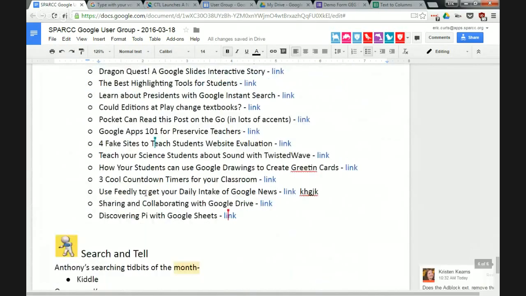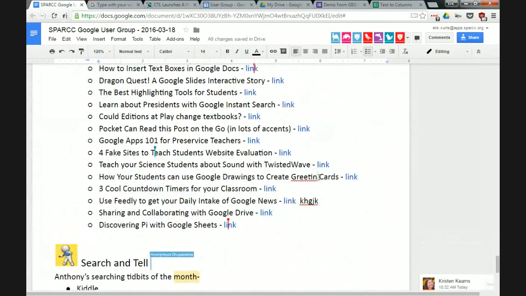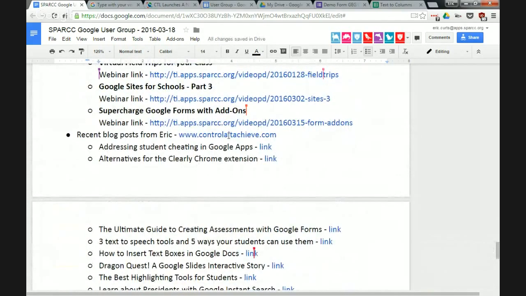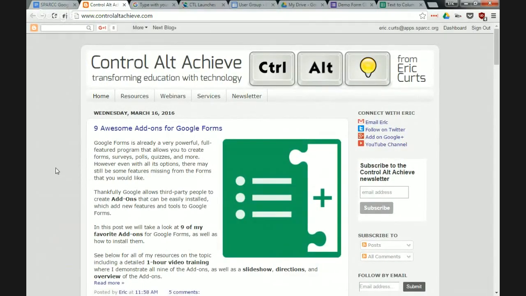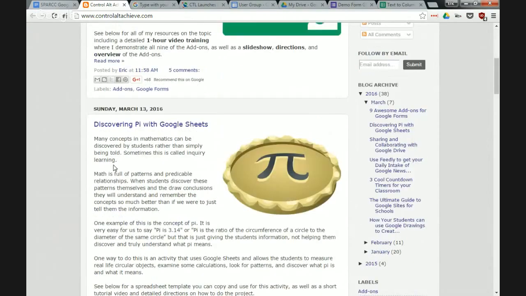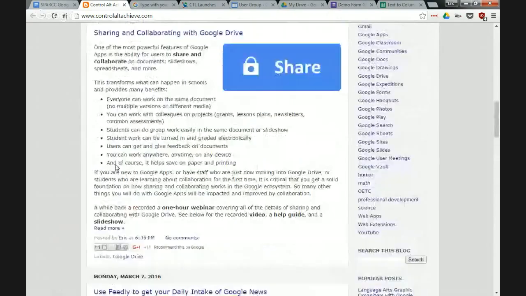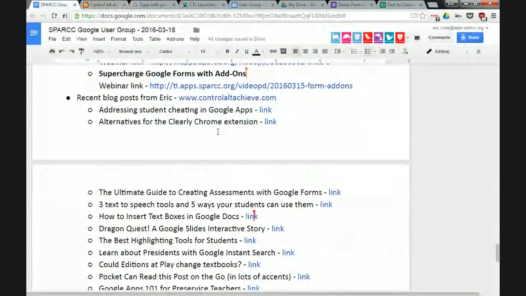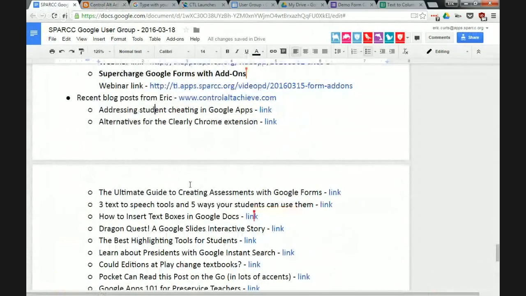Additionally, these are some of the recent posts. I'm not going to obviously go through all of these. These are the, oops, I misspelled greeting there. There we go. These are some recent posts from my website, controlaltachieve.com. I do blog on that site. So if you have not been to controlaltachieve.com, definitely check that out. There you'll find my blog posts. I try to put several up a week. Some weeks I get 5 up, some weeks I get 2 up. It just kind of depends upon the week, but I've went ahead and pulled out some, not all of them, but some of the recent posts from the last 2 months, again, because we didn't have a February meeting.